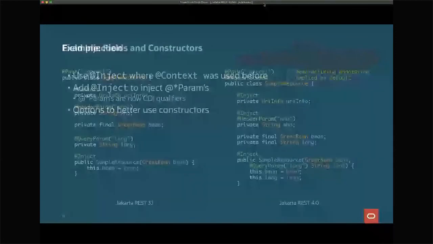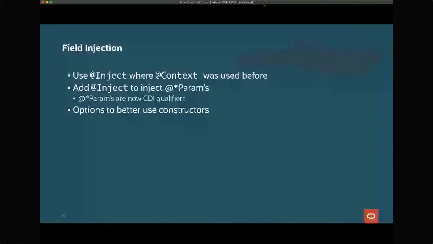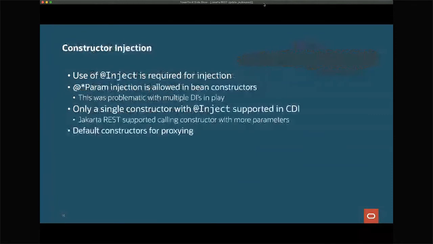All right, so to recap, field injection doesn't really change much. We may have to add @Inject in some places where we didn't use it before. And it's going to give us a few more options when it comes to constructors, and remove some of the confusion about constructing beans when multiple dependency injection mechanisms are in place. Just to recap the example, @Inject on the constructor, and the ability to do parameter injection as well.